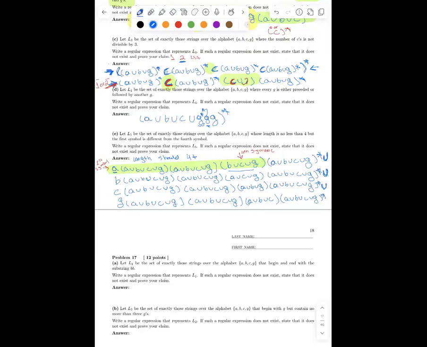Oh, okay. Thank you. If she was more specific, like it starts with an A and it's no less than 4, but the first symbol is different from the first symbol, then that will be only one of the cases. But because she's not specific, you have to write down all the options. Otherwise, you will get partial credits. Okay, thank you.